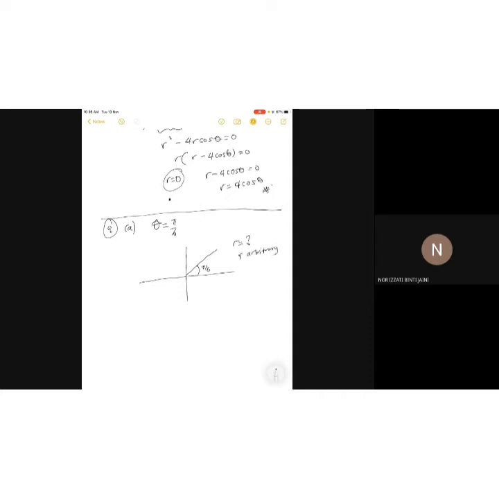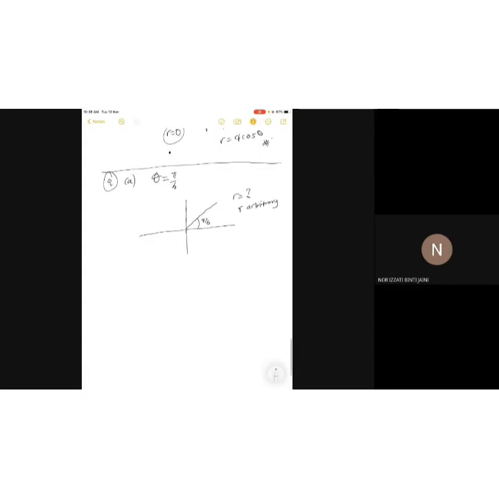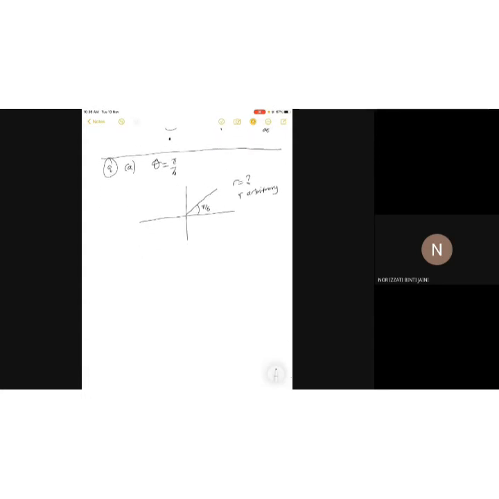Sama macam three-dimensional coordinate system. When one of your variables tak ada, missing, the missing variables will be arbitrary. Maksudnya dia boleh jadi sepanjang-panjang, dia boleh ambil apa-apa nilai. Sekarang katalah R kosong boleh, R1 boleh, R2 boleh, R3 boleh, semua titik kan. Ataupun R negatif pun boleh. Negatif 1, negatif 2, negatif 3, negatif 4. So what you get is a straight line for theta equals to pi over 6. Faham? Sebab R dia arbitrary, dia boleh ambil nilai positif, negatif and 0. Sama juga dengan B. Okay, end up dia akan jadi straight line juga.